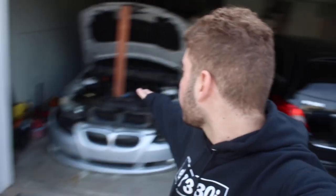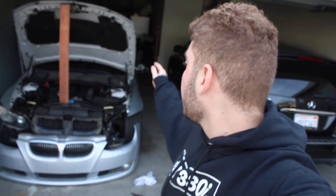Today is gonna be a day that my brother can finally see his car in one piece. We're finally getting the whole car done. We got the door on there, we got the side fender on there, and today we're getting the headlight on there and changing the bulbs. We're getting everything 100%. As you guys can see, we also have the bracket, so that means this car should be drivable by the end of the day.